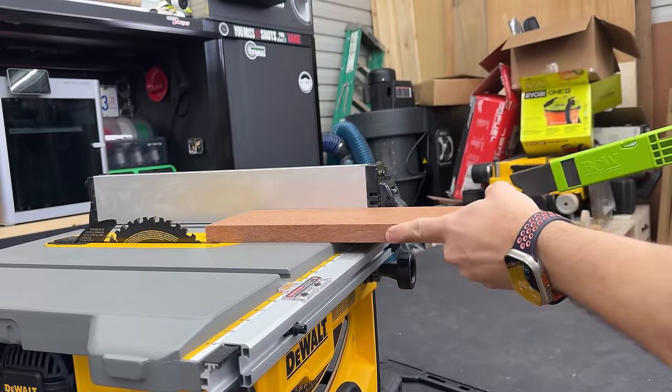If you've got a lot of plywood, the Jessam stock guides are awesome. It's a jig using two mag switches — if you have a SawStop-style table saw with that type of fence, it literally locks into place with magnets. It has rollers angled toward the fence, pushing the stock toward the fence, and they only roll one way, helping prevent kickback. They adjust to basically any size stock — hardwoods, thicker woods, plywood, anything. Put it on a jig and it hangs up out of the way when not in use.